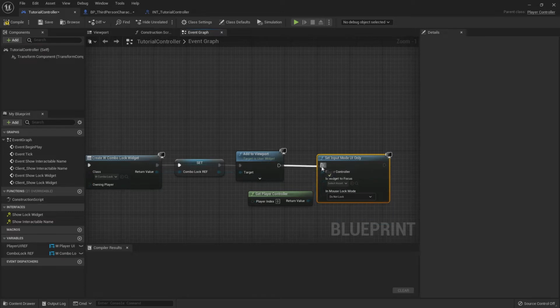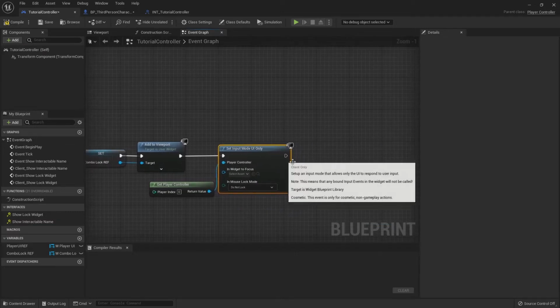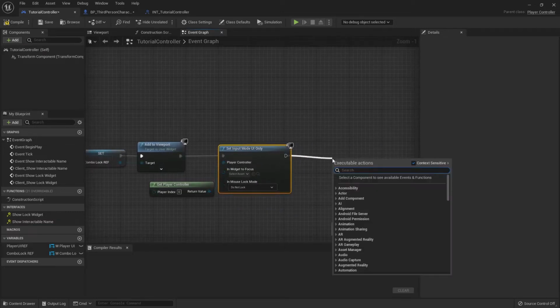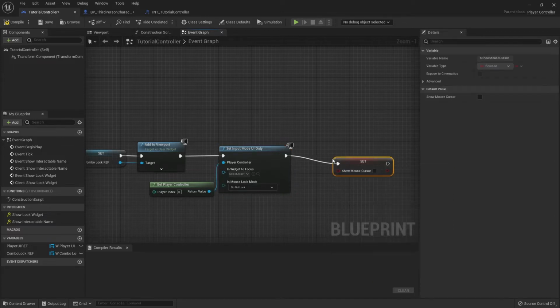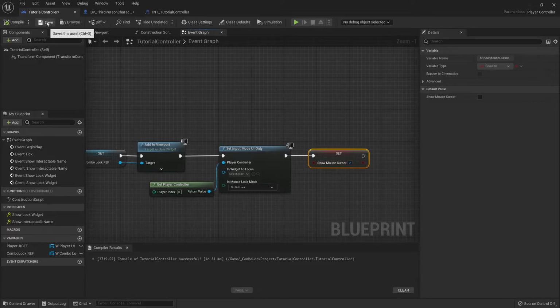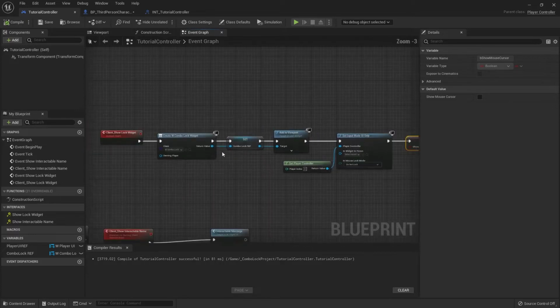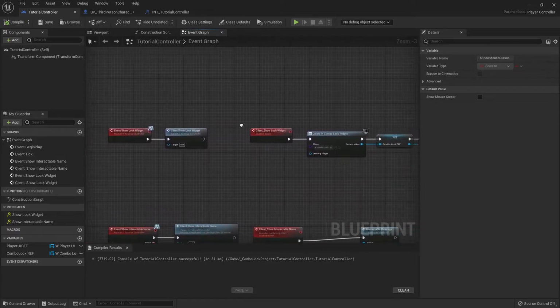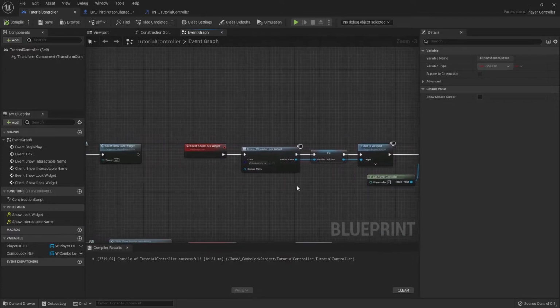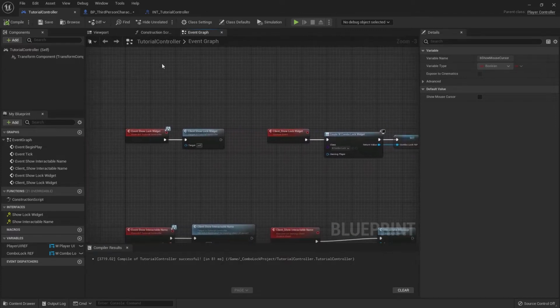Boom. We're also going to show the mouse cursor. Set that like that. Compile, save. Now I think we can go back to the character. I think this looks right.